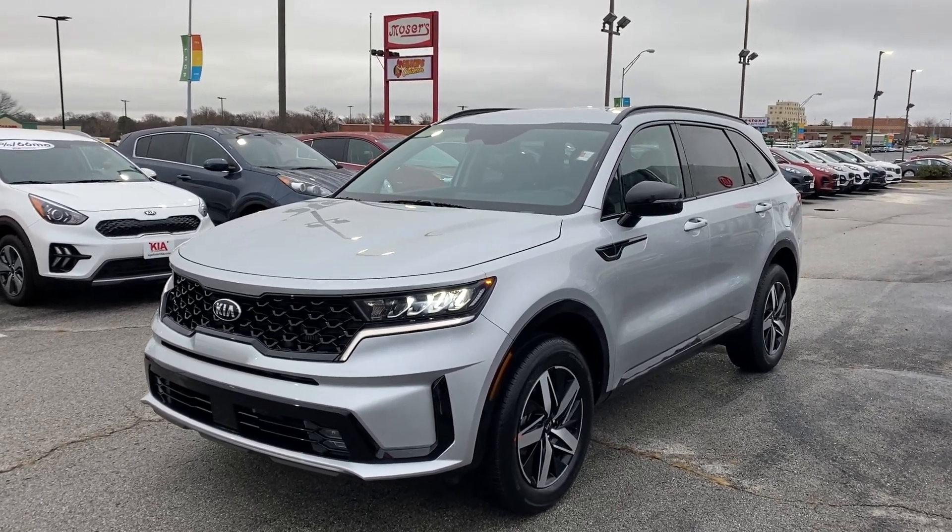You've got turn indicators on your mirrors. New blind spot marker indicators on there as well. Check out these LED headlights with the LED daytime running lights. You saw the orange side markers on there too. You've got a new black painted mesh grille on here. This is a sharp-looking ride, and it gets even better on the inside.